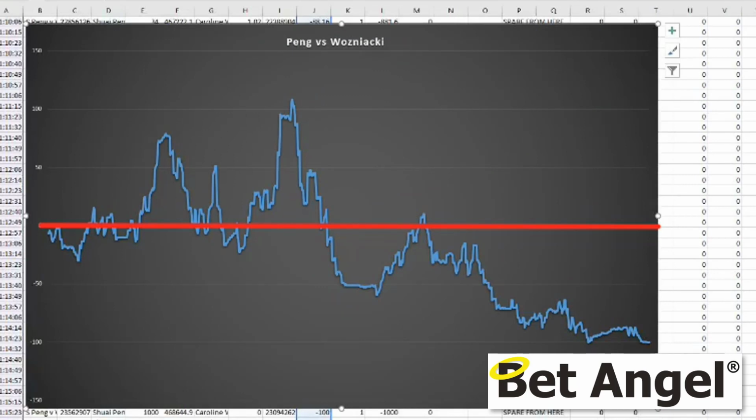But anyhow, this is how I tend to analyse matches after they've occurred: I'll get BetAngel to look at a range of matches, and this is how I refine entry and exit points within tennis, is to look at the profit graph and see where the optimal moments to get involved in the market were.